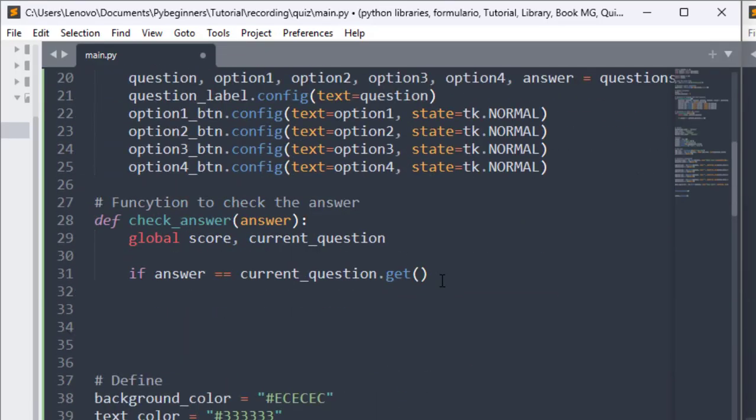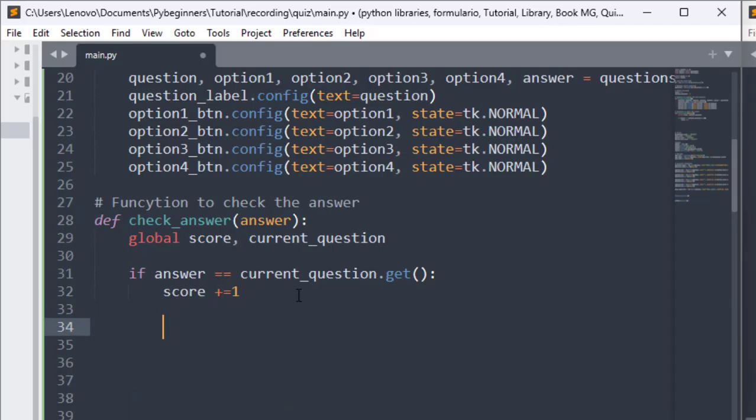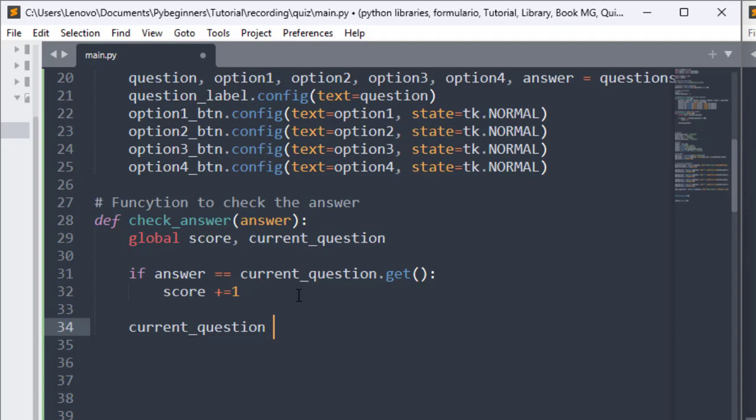Current_question.get, come inside. We need to increase the score. Score plus equal 1. Perfect. Then we also need to increase the current question, plus equal 1, so that it can go to the next question.